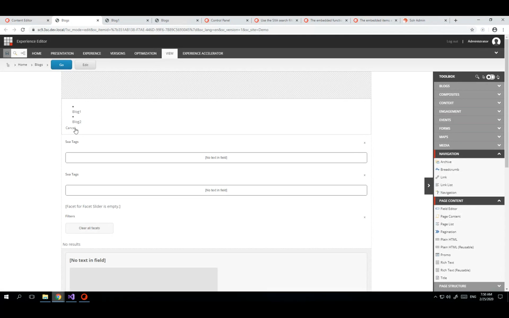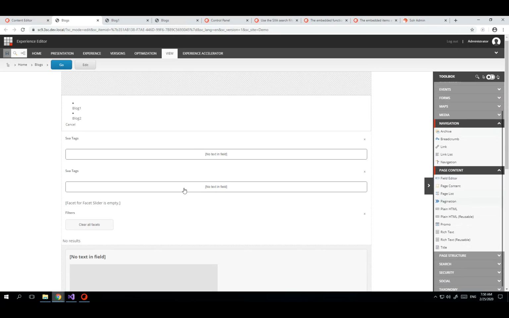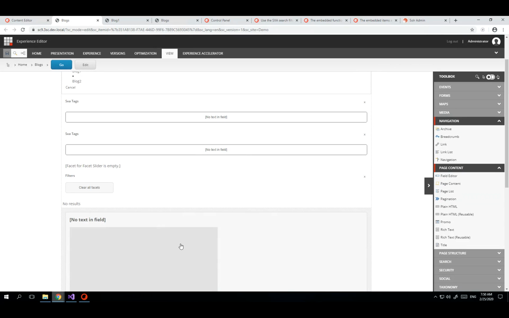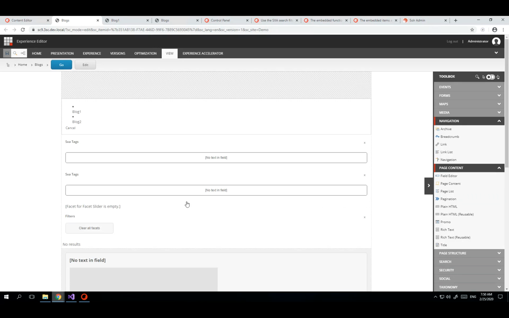So there are way too many different scenarios where we can utilize what's out there out of the box. But at the same time you can always think about, should I just use something out of the box like these aggregates and faceted components, or should I extend an existing one, or maybe create a whole new component from scratch, register that through code, and register it to our SXA?